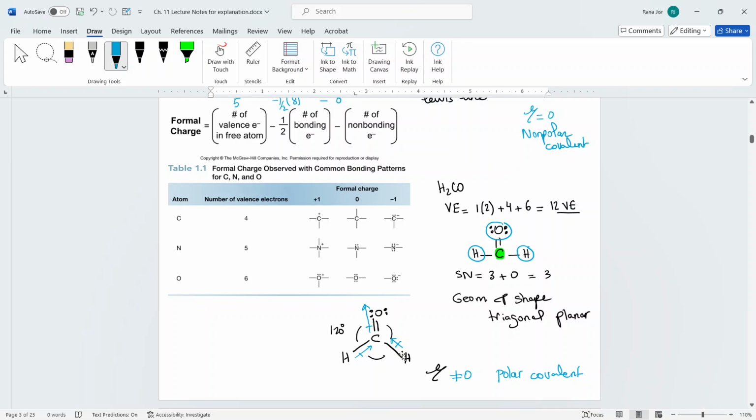Okay, so there's a difference in there. My dipole moment here is going to be different than 0, and we would say that the molecule is going to be a polar covalent molecule because it contains that carbonyl. It's called a carbonyl, a carbon double bond O. And this is the source of the polarity. This is what makes the molecule polar, because of the oxygen pulling the electrons away from the carbons and from the hydrogen.